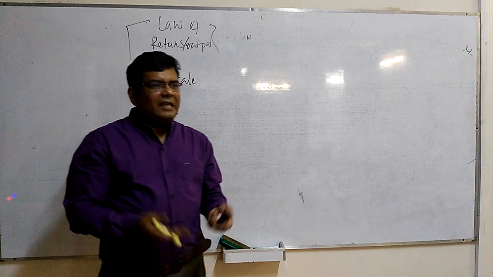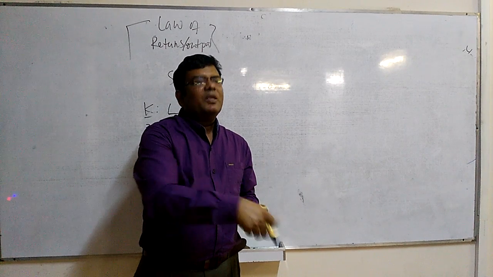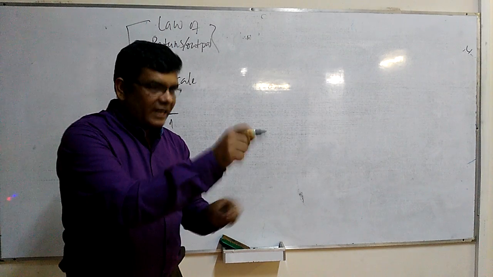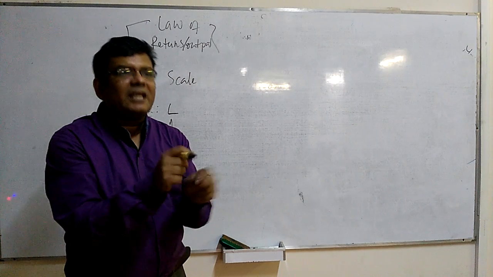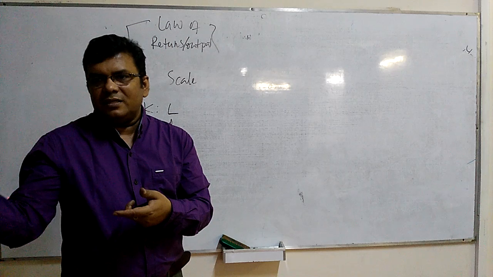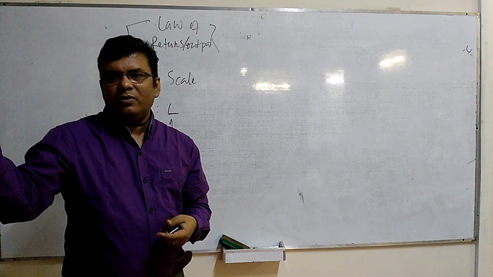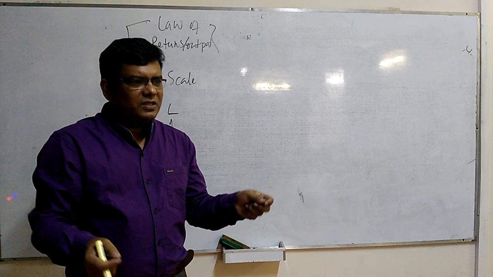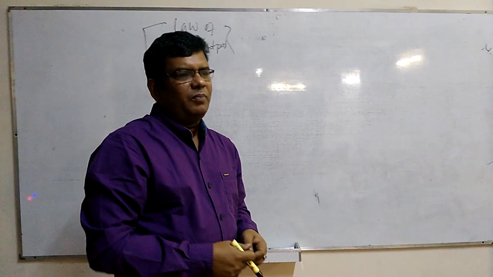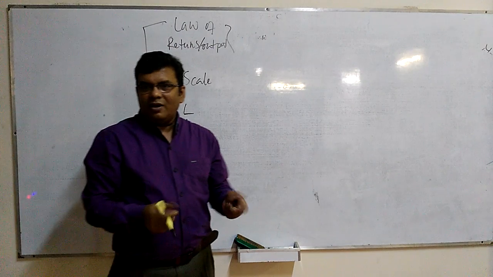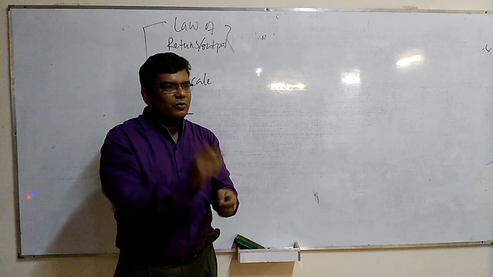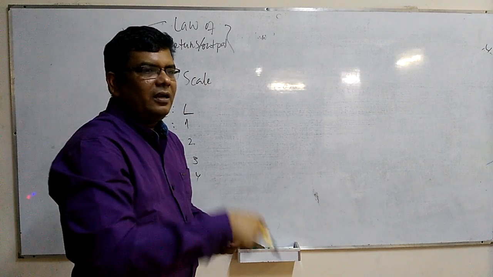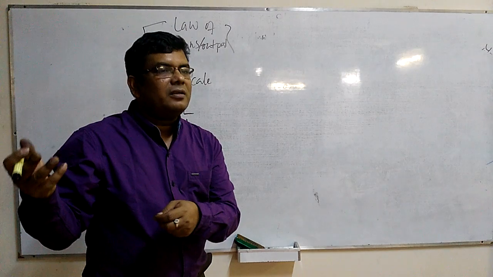Because production means you have to create some value. Whatever you are creating must give utility to people or someone. So if you change the proportion, it's a kind of technical relationship. Production is a technical relationship. It's a process of creating something that will create some value. So if you like to create some value, you cannot change the proportion immediately. For example, Oreo biscuit, Nabisco, do you think the two biscuits are the same? No. So these are the technical relationship between the inputs and output. You can change the technique or change the ratio. If you change the ratio, the output will be changed. The quality of the output will be changed. So the value it is now creating, or the utility it is giving to anyone, it will not give the same utility.